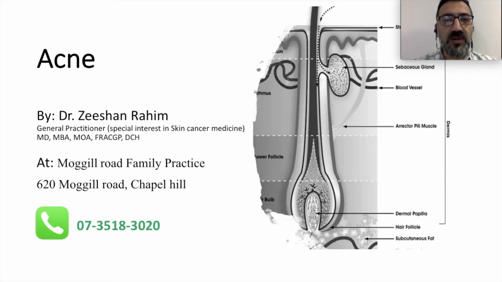And today we are going to talk about acne. Acne is an extremely common illness, unfortunately, that usually happens between the ages of 14 to 35 years. When we use the word acne in this video, we are talking about common acne, which we can see on the face, on the neck, on the chest, and the back of the patient. We are going to talk about what acne is and how it develops. Treatment will not be part of this particular video.